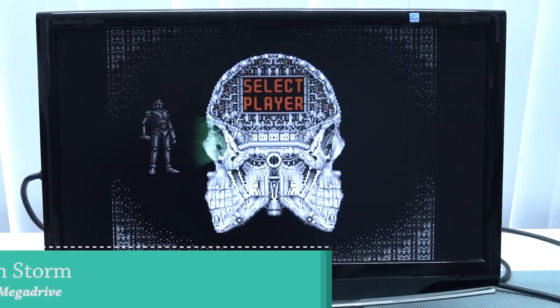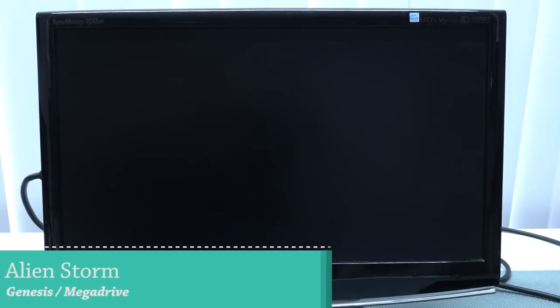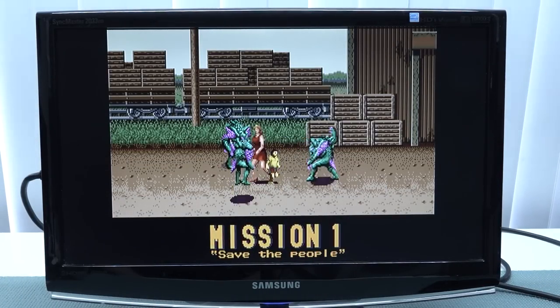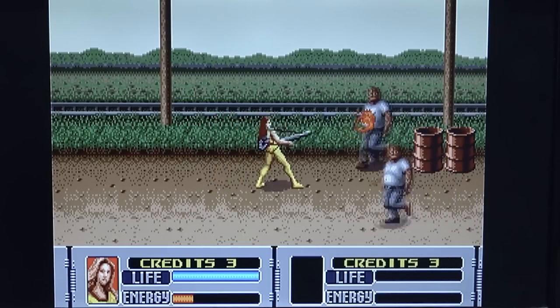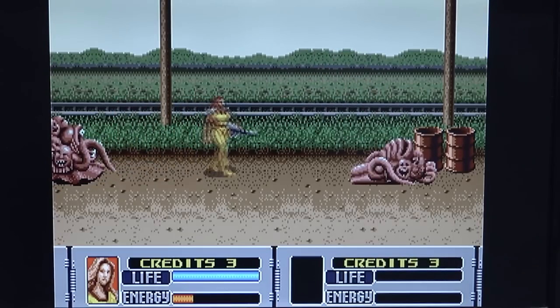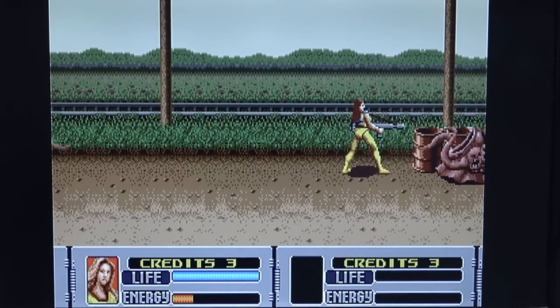Okay, so the people don't believe me, so let's take a close look at some Alien Storm for the Mega Drive, known as Genesis by many of you. The great thing is these boxes can actually play the Mega Drive very well. But we do have a lot of Sega versions nowadays that have so many issues with the audio.